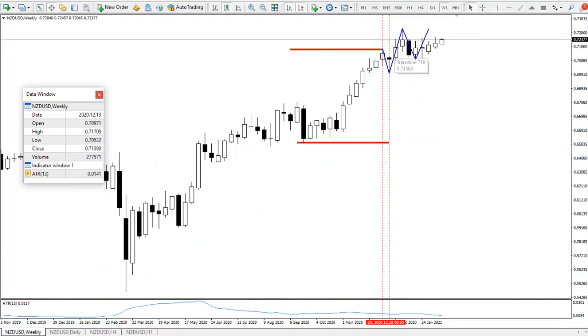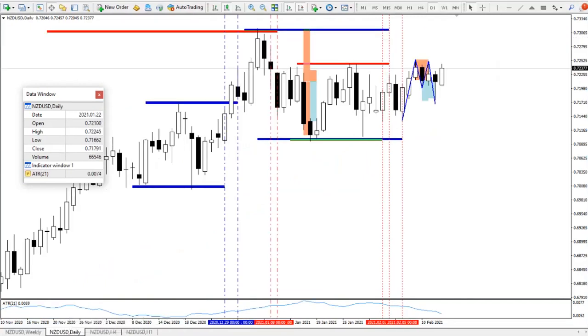Kiwi weekly, we've spoken about this, similar picture, but not quite as much strength. So you see we've had weakness showing itself, not quite respecting that support level. In any case, still outside of that channel. So given that, we've had potential setups on the high time frame for daily impulse, and some of those have been taken.